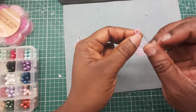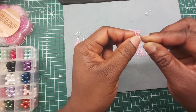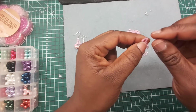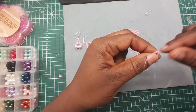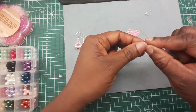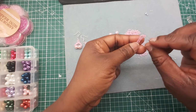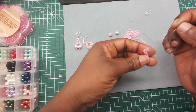Now you're going to send your needle through this bead and that bead to bring it up this way, and then you pull it. You should have it looking like this. This time around it's turned, so the pivot here helps you turn this way. Then you carry on with your herringbone stitch from here.